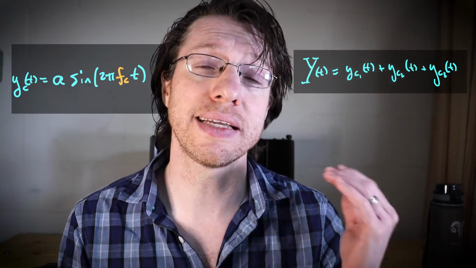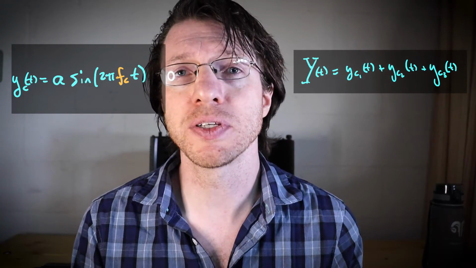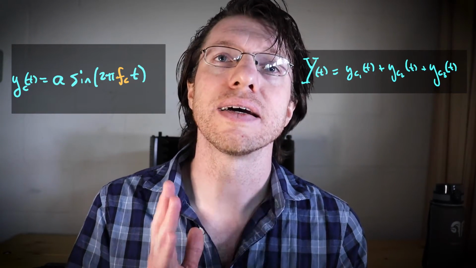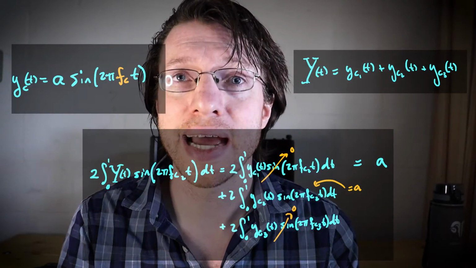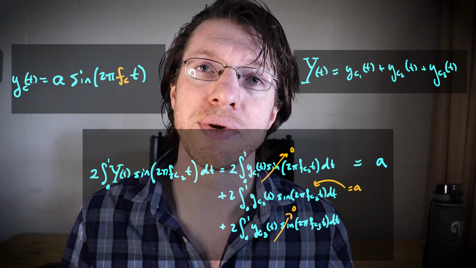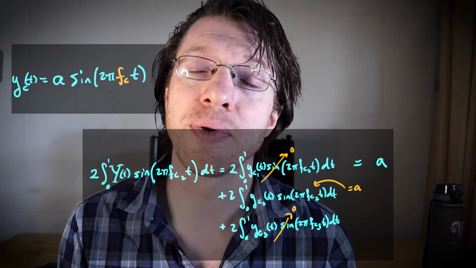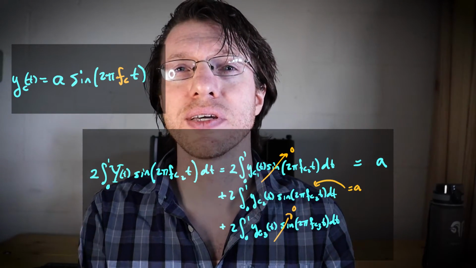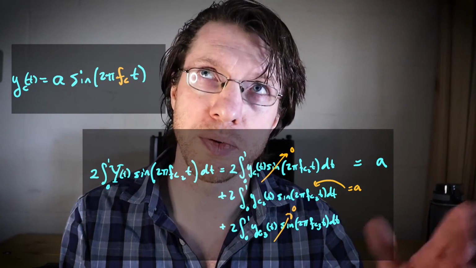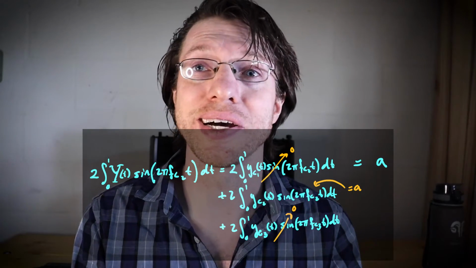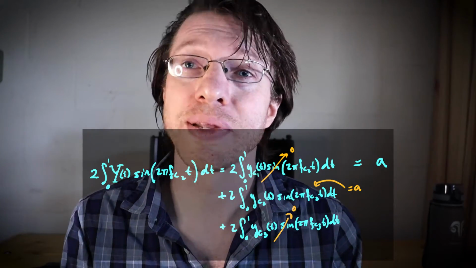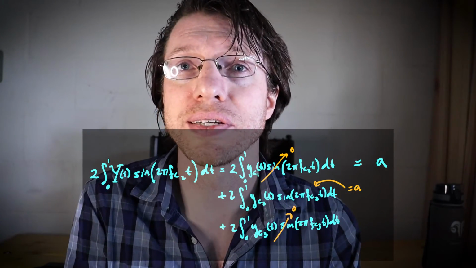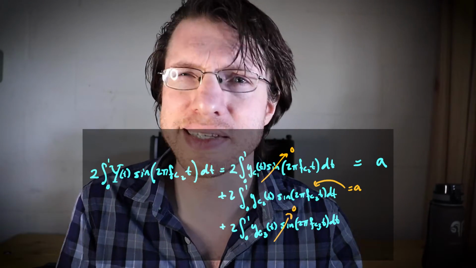So what we do is we take that Y of t and we multiply it times sine of 2 pi f sub c t, and then we take the integral from 0 to T. And what that gives us is, well, 2 pi a, but remember we're trying to divide by that normalization constant. So it should give us a at the end of the day. But that's just a constant function, that's not actually our signal. So I want to be able to get a signal out of this.